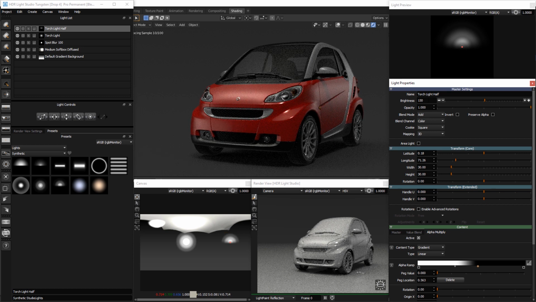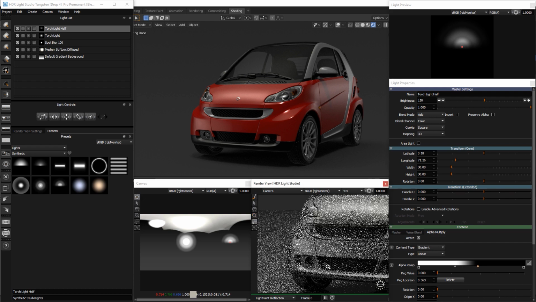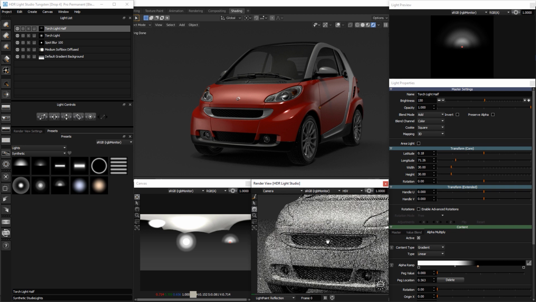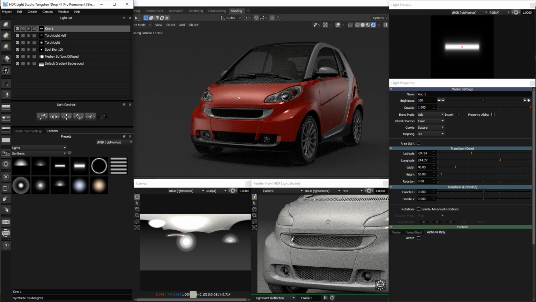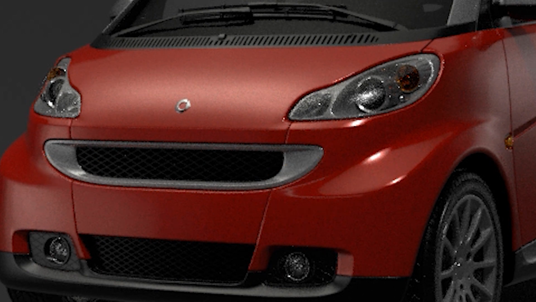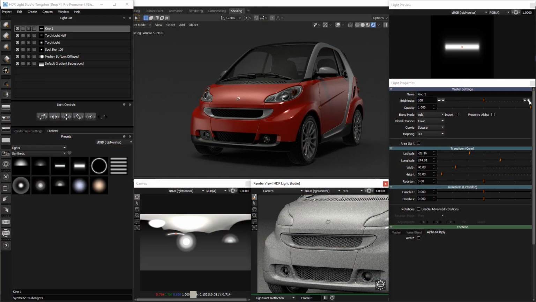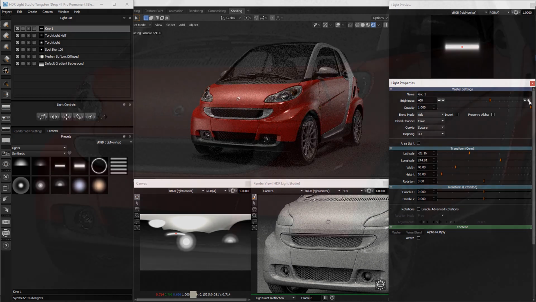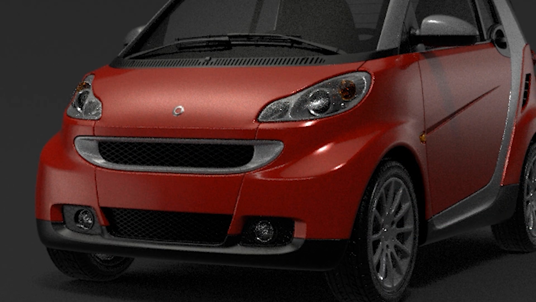When looking at the car now, we can observe that the front grille is looking pretty dim. Let's zoom into that area on the render view using the zoom and pan to get the area we want. Once this is done, select the light paint tool again in the view. Let's drag and drop Kino 1 light onto the grille. Adjusting the position with light paint, you can find a sweet spot where the light creates a really lovely highlight. We will boost the brightness to 400. That detail looks great.